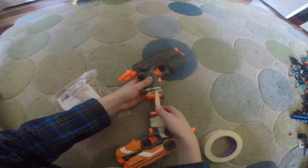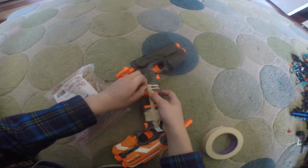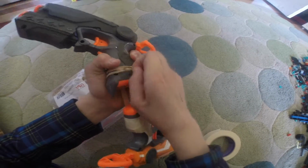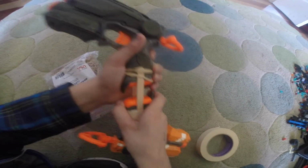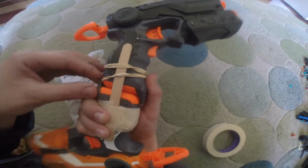And now for the next step. So the next step is pretty tricky. But what you're going to do is you're going to take your popsicle stick gun. And you're going to just slip the popsicle sticks under the rubber band. You're going to do that on that side. And do the same on the other side. Make sure you keep them aligned. And then you're kind of just going to slide up the gun so it looks like that.